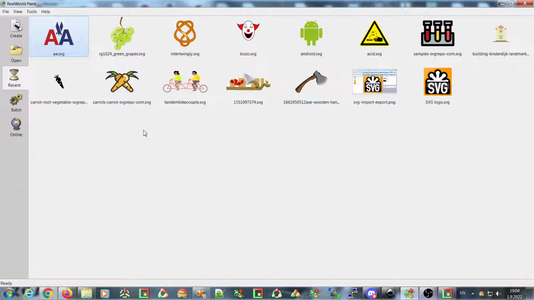I have tried to be as much compatible with SVG as possible, but because the SVG standard, or how do we want to call it, is very complex, not every file looks the same in RealWorld as it looks in other editors.